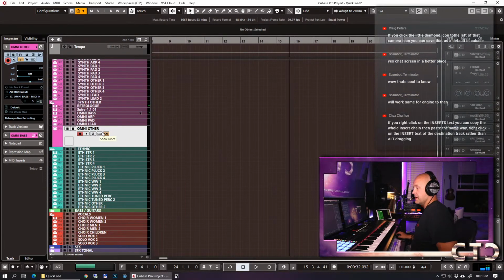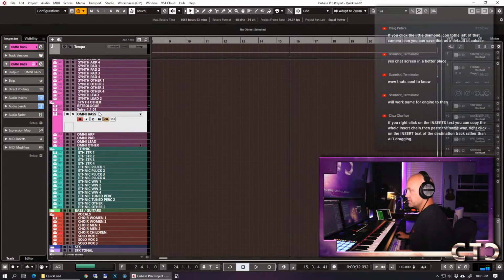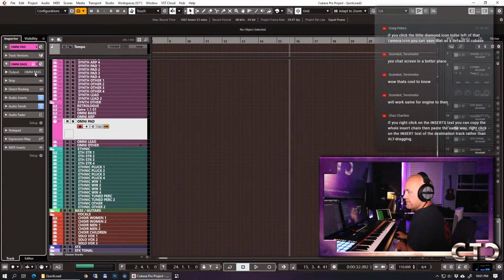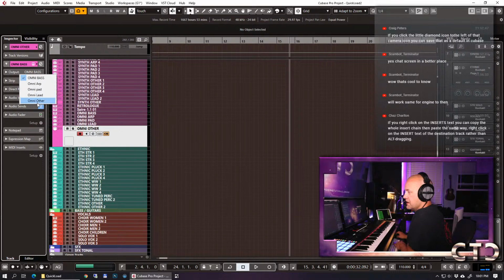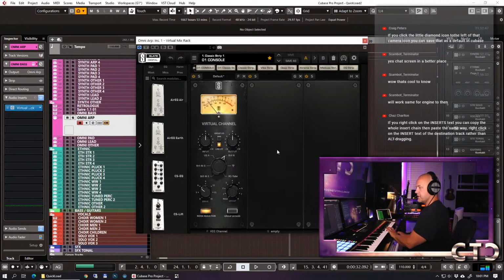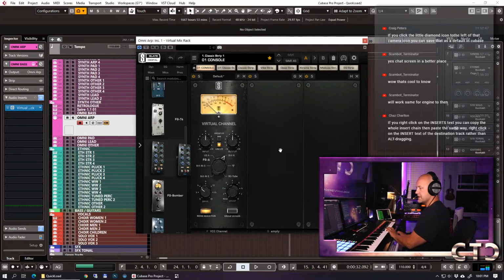So the last thing to do is now I said that the return here is omni bass. So now I go to the ARP and change that return to ARP and to pad and to lead and to other. So now I can say the ARP, for example. And as we copy that over, I can immediately jump onto EQing, compression, sound manipulation.